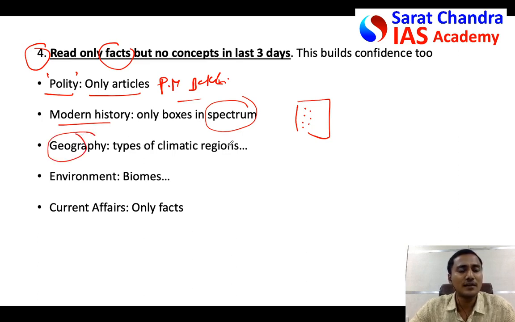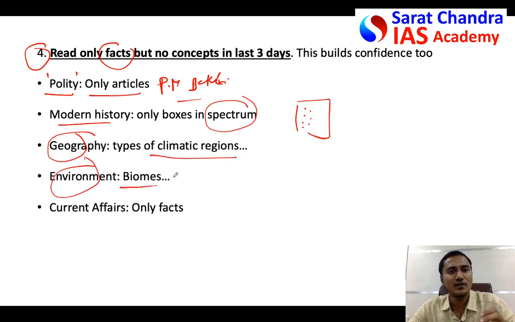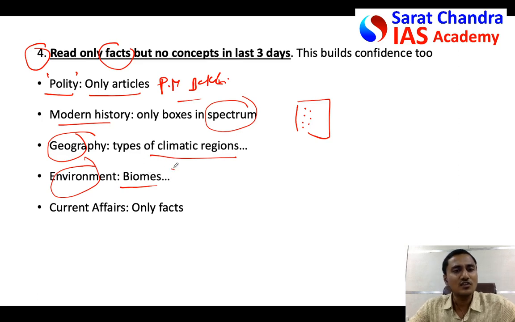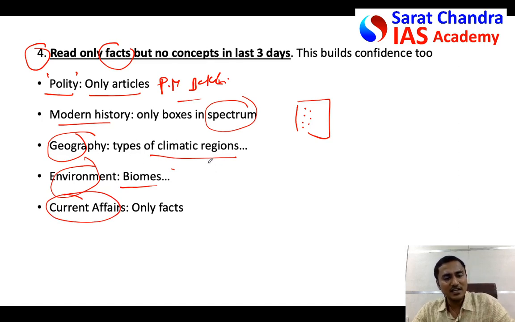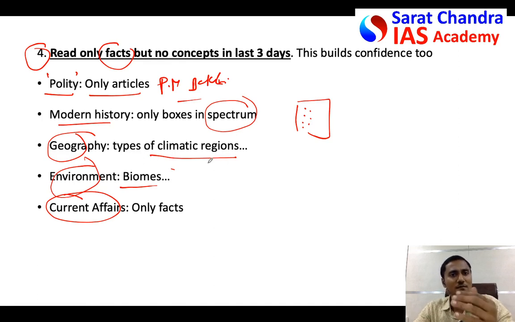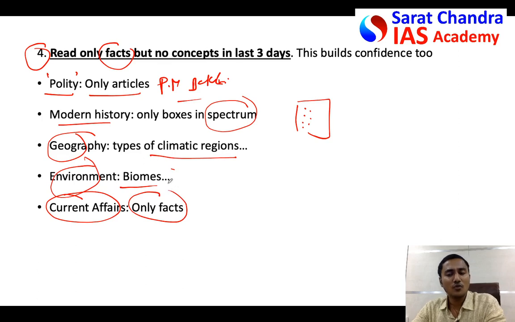For geography, every year there are questions on important climate regions — what are the important facts about climate, what are the important points about Britain's Parliament climate, and so on. For environment, go through the important biomes, important species, vulnerable species, and threatened species — only the facts. Quickly go to them; don't be afraid whether you can remember them or not, just go through them as the exam is just three days away and you'll naturally remember. For current affairs as well, whatever monthly magazines you have read — as you turn the pages, there will be one or two important facts in bold or underlined format — just go through those facts. Don't go through the entire page or entire concept at all. If you go this way, you can finish all current affairs in time.